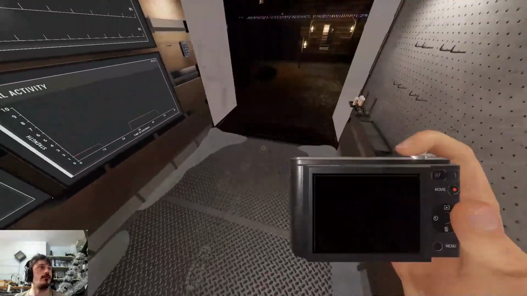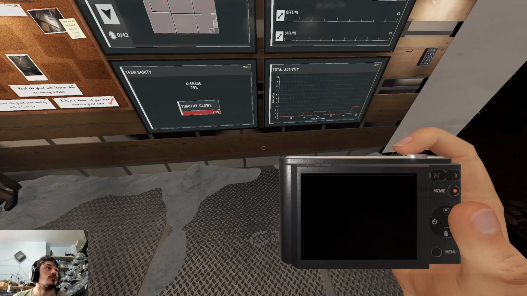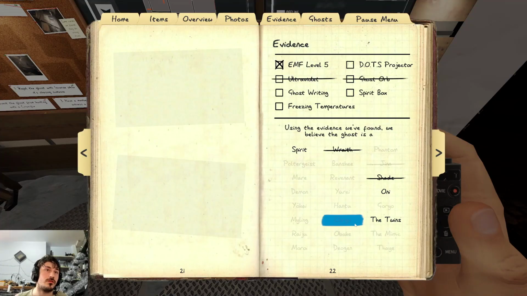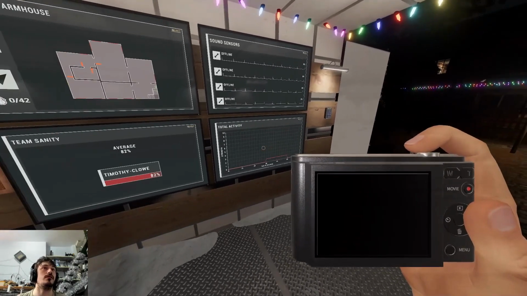Is it doing anything while I'm in there? Yes, so it can't be shade. Yeah, it can't be shade. I could check for a raiju, I don't think it's a raiju. So now all I need to do is check for these three. You know what, I don't think it's twins. Between spirit and only, between spirit and only.